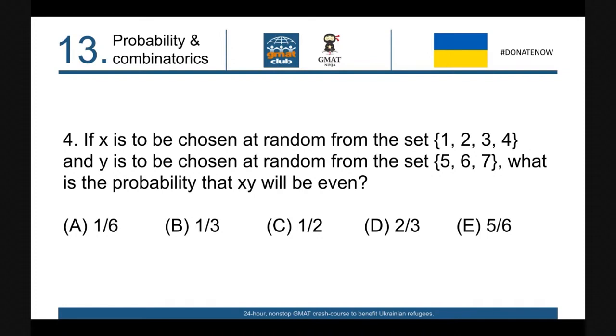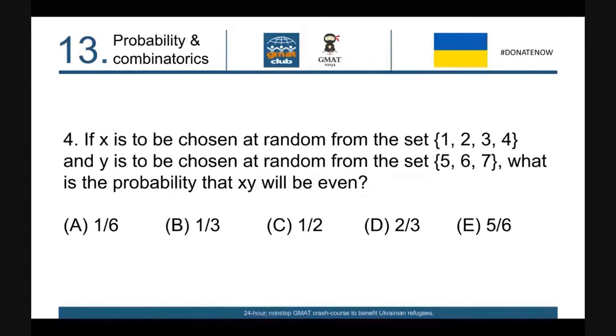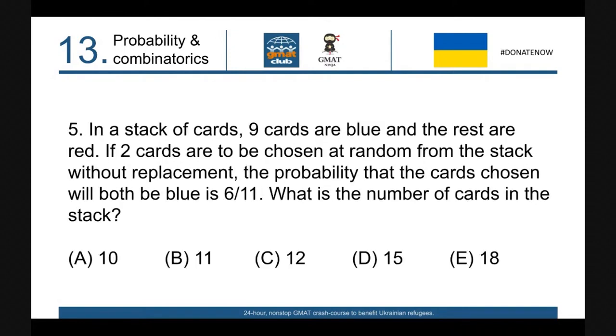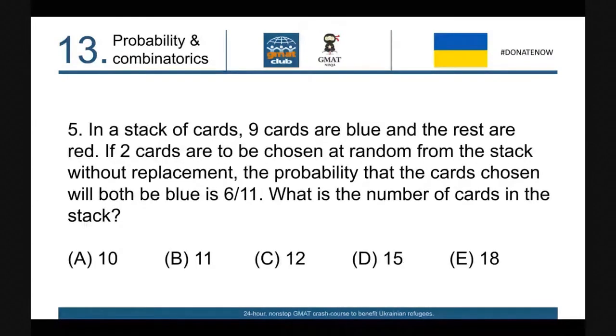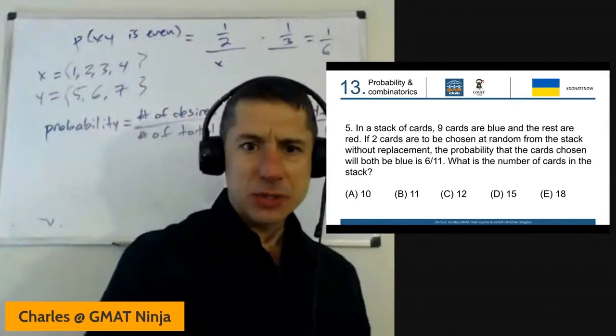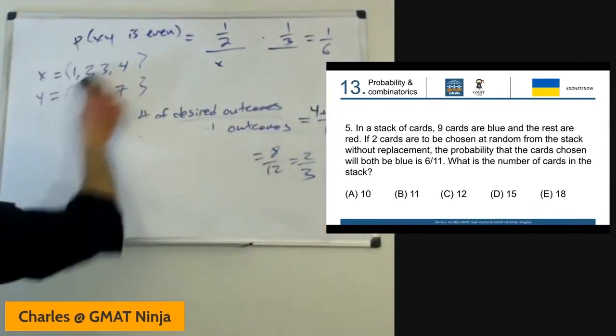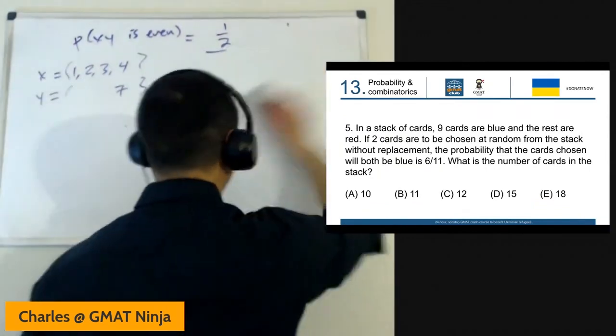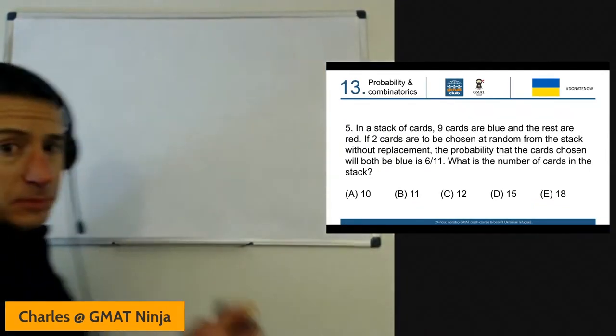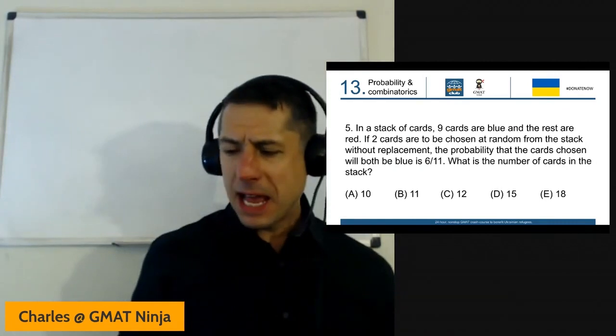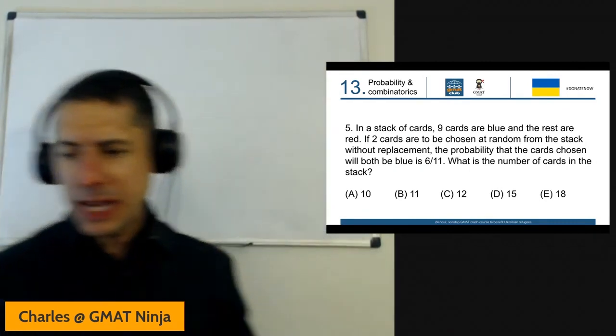Tons of ways on this, and that's kind of the point. Mid-level question, probably 6 or 7 different ways you could go about it. Find the one that works best for you. I don't need it to be synchronized swimming on probability. It's just not that common. This one I would think is a little bit tougher, but you guys actually did a little bit better on this than on most of the others. It was your second best question from the live group here. And maybe it is because it's pretty heavily algebraic. We got 9 blue.